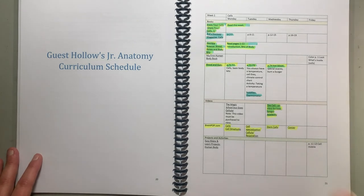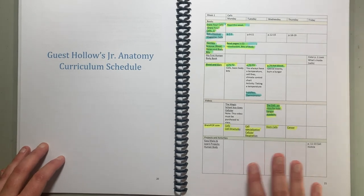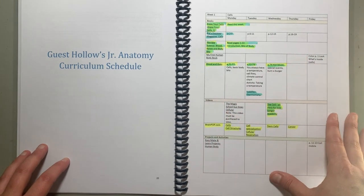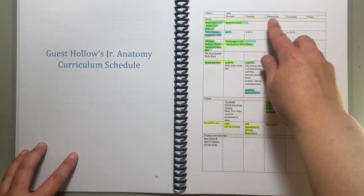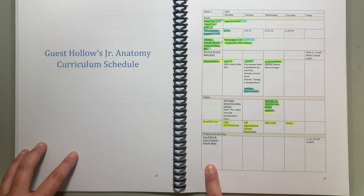So I'm going to show you the first 2 weeks of the schedule, since those are the weeks that are provided on the website. I am showing you all the books because they also tell you all the books on the website as well. So this is an example of what the week would look like. So at the very beginning, they always tell you what the theme of the week is. Here's Monday, Tuesday, Wednesday, Thursday, Friday. Here are the books or the activities that you can choose from.